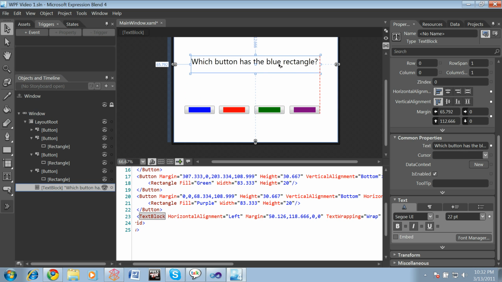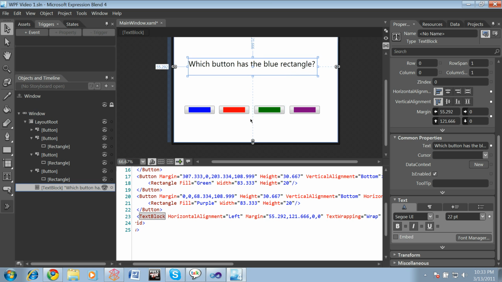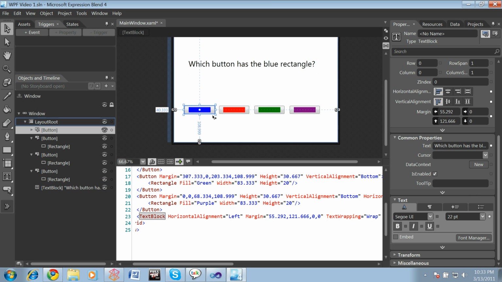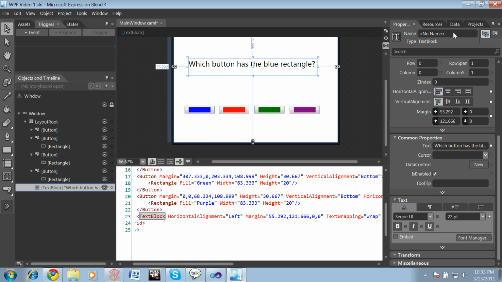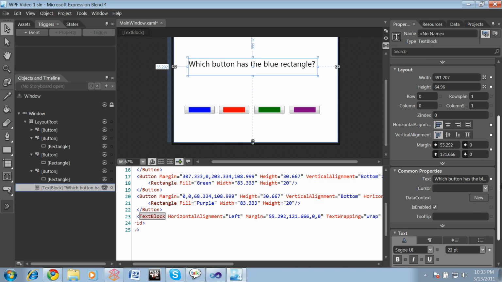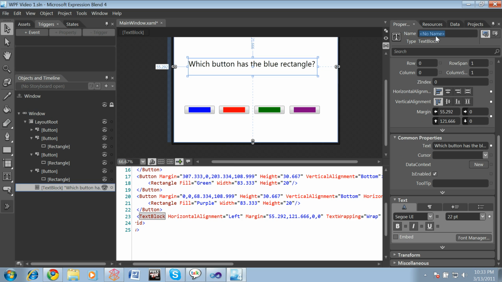Alright, fair enough, it doesn't really matter how good this looks, just for an example. Let's give this text block a name. Up here, the name property is always going to be at the very top, regardless of where you scroll down here. We're just going to call it T block.